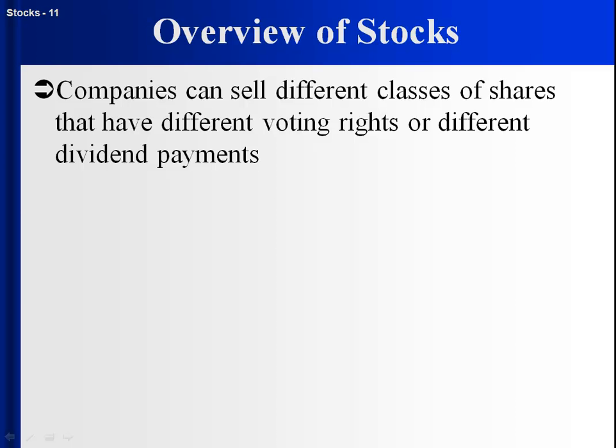Companies can sell different classes of shares that have different voting rights or dividend payments. This is a common technique used by families or initial owners to maintain control. So for example, Facebook stock has 2 classes. The class that's out in the public has 1 vote per share. The class that the original owners and the founders have has 10 votes per share. Ford Motor Company, the New York Times with the ownership family, Cablevision with the Dolan family. There's a lot of companies like this, where the founding families have shares with higher voting rights. They often have smaller dividends, but it allows them to maintain control.